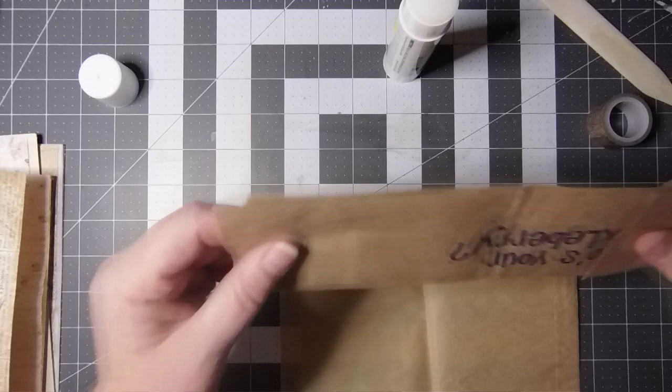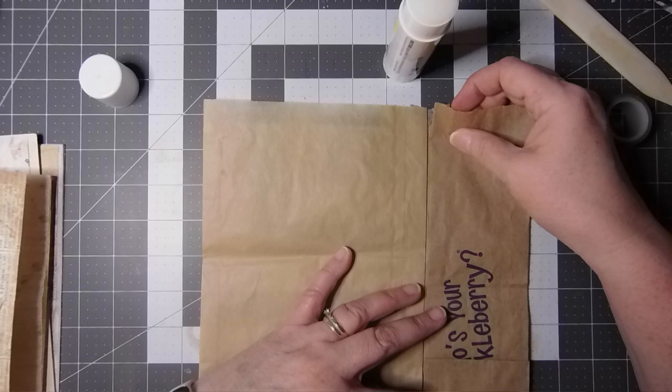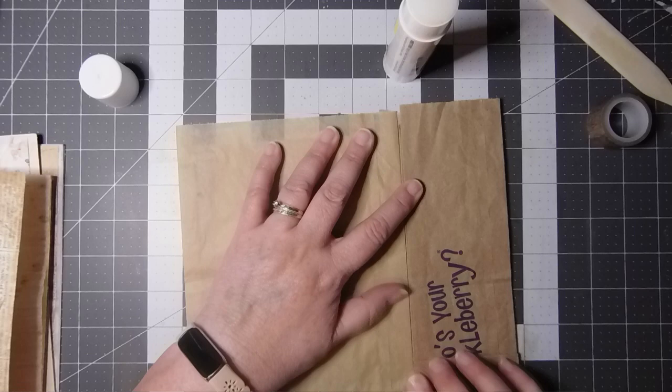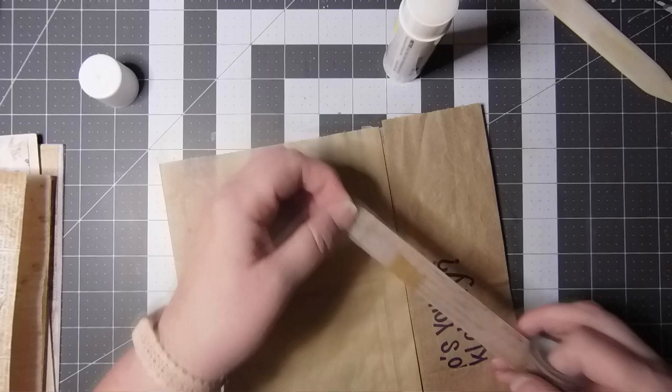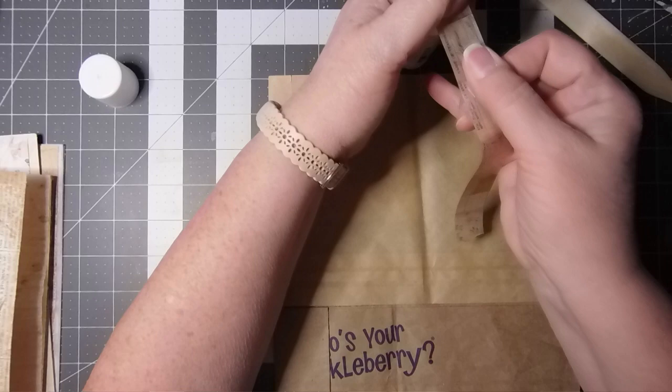And I'm going to go ahead and attach this one, leaving a smidgen of space in there. Like that. That didn't like it. I've got to put another piece of tape on there anyway, so that will help. So let's just fold that over. It's too short on that side. I think I'm going to trim the top of that pocket off as well. I guess practice is what it takes with this stuff.